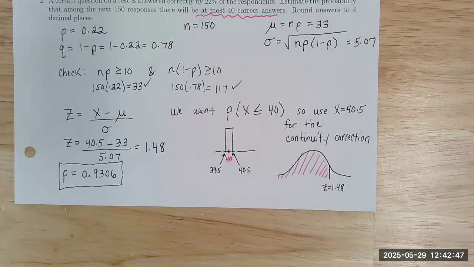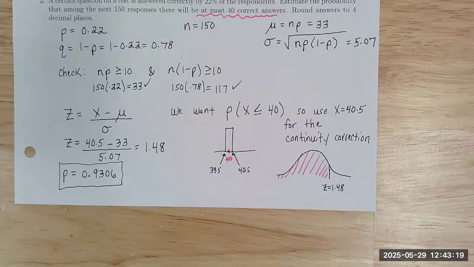And so you might be like, whoa, wait, that's weird. But watch what changes if I put a line underneath it. Greater than or equal to 40. Now, if I want to include 40, if I start at 40.5 and I have to go bigger than it, will I include 40? No, I miss it. So if I want to include 40, now I have to start at 39.5. So by putting a line underneath it, now I'm choosing that one.